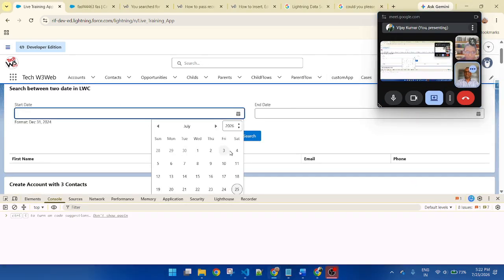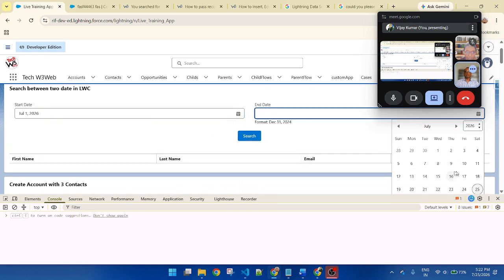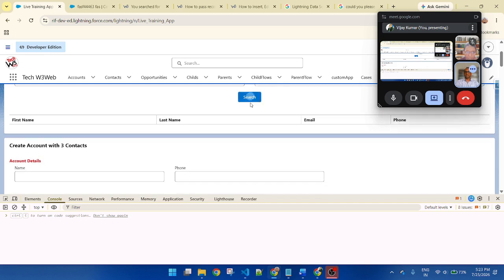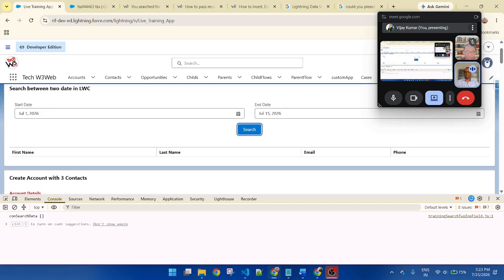So if you select, let's suppose I am selecting 1 to 15, and let me click on search. Here you can see data is not coming because in this range, July 1st to 15th, there is no record created inside my contact object.